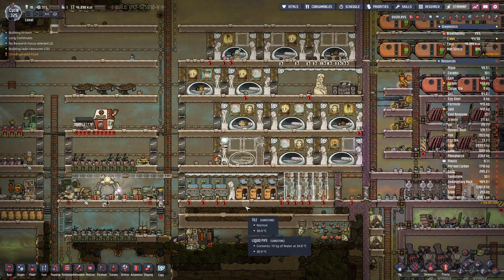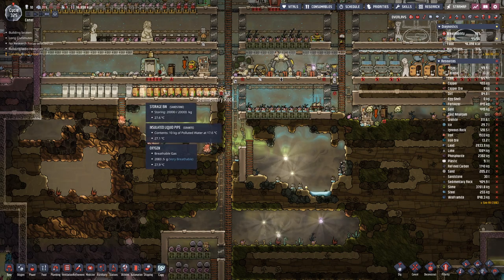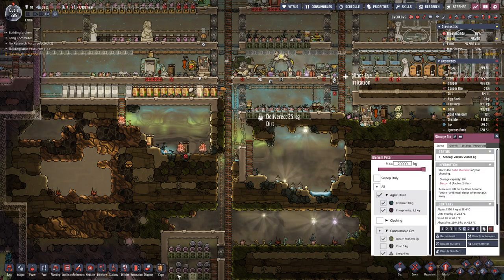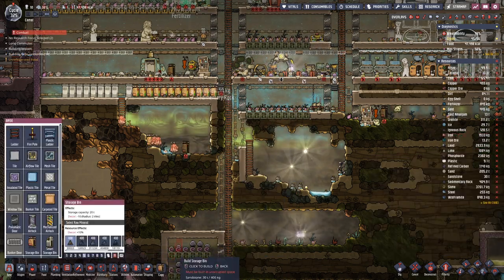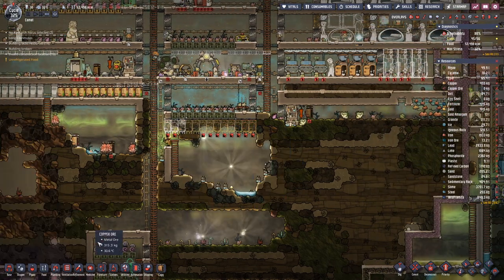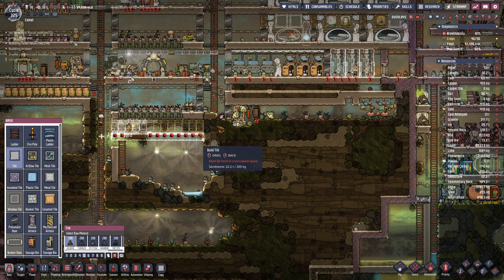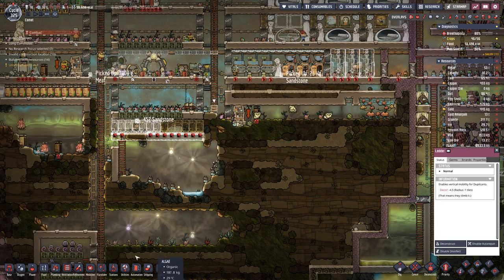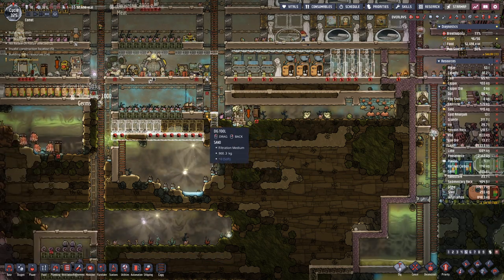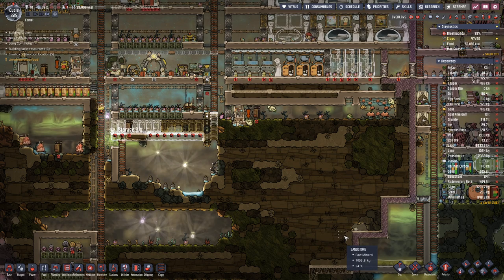Also, maybe we are lacking a bit of progress. All our containers are full. Maybe let's add another row down here. Flooring, bring this ladder down to here. Take that out.